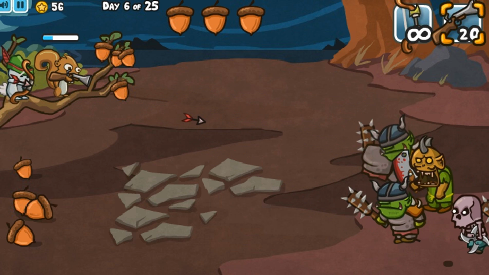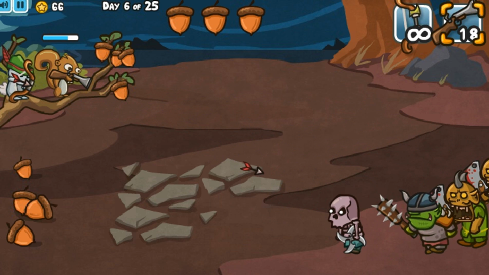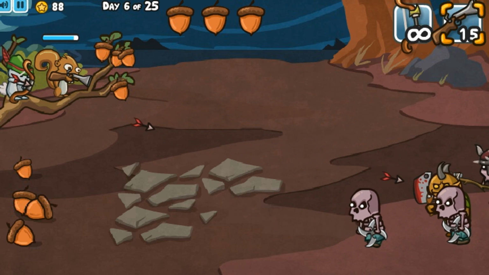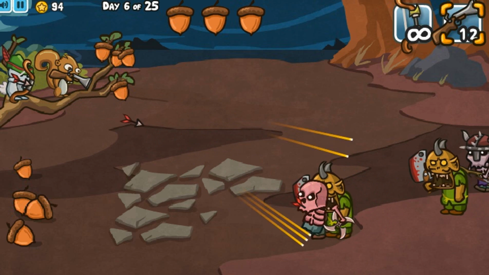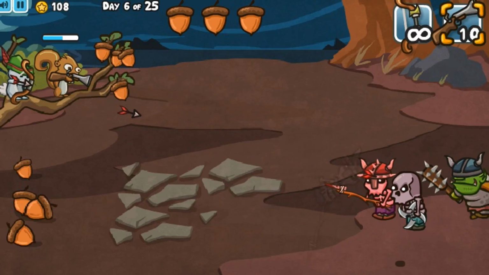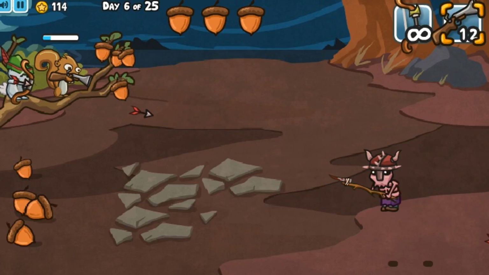Who's that butcher man? Can you send me some meat? I'll give you 5 emeralds. Nope! No emeralds for you today. I'm gonna defend these nuts. Defending these nuts.